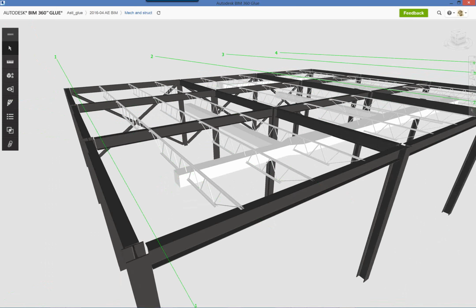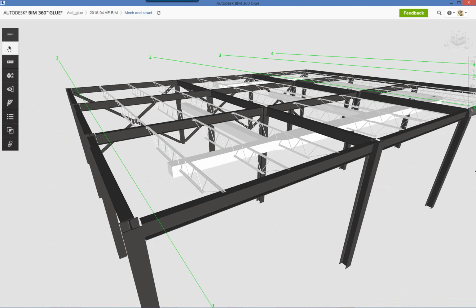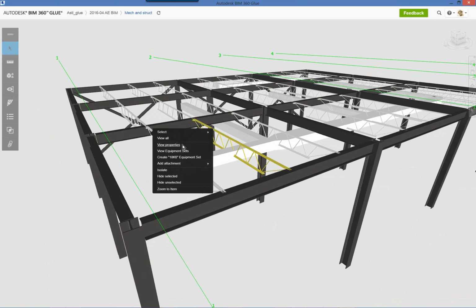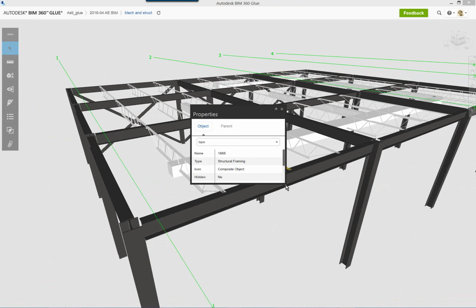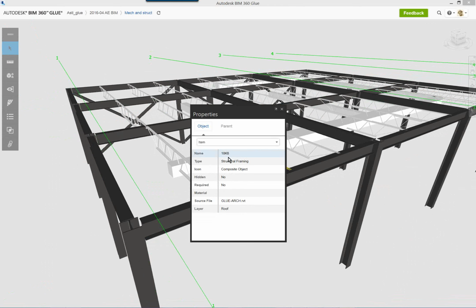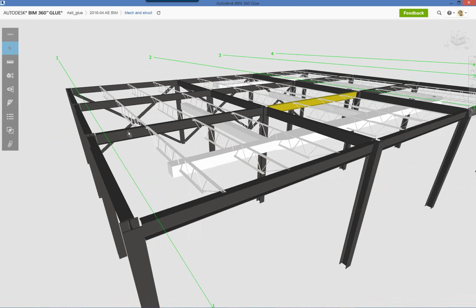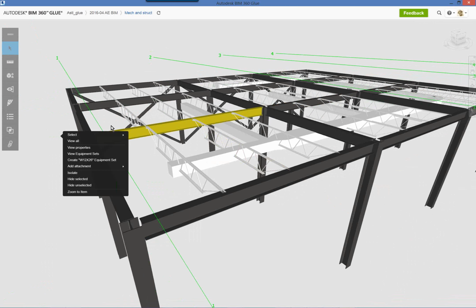What we're going to do is go through all the different things here, and we're going to end up with clashes, and I'll show you how to do that. The idea here is we're first going to click on Selection, and I can click on an object, right-click, and view its properties. Right-click gives you the ability to find out a lot of information, and this tells me it's my steel joist 18K6. So you can get project information simply by clicking on something.